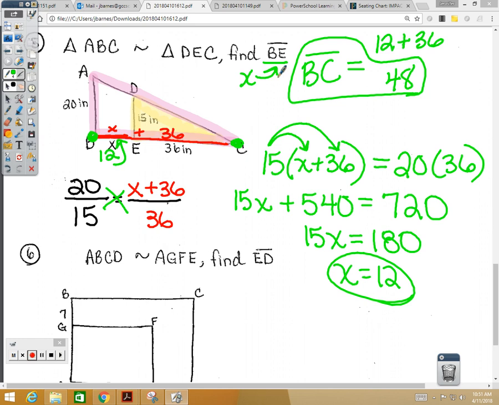All right, I'm going to have you try 6 because it's very similar. You don't want to try it? All right, let's take a vote then. Raise your hand if you want to try it on your own. Hands down. Raise your hand if you want to do it together. I think you're going to try it on your own. You know that if you try it on your own, we are going to go over it together. So just try in pencil, and then you can go back and erase it. If you get stuck, sit there and wait, but you're not going to sit there and talk.